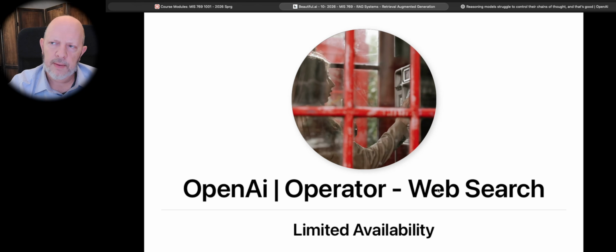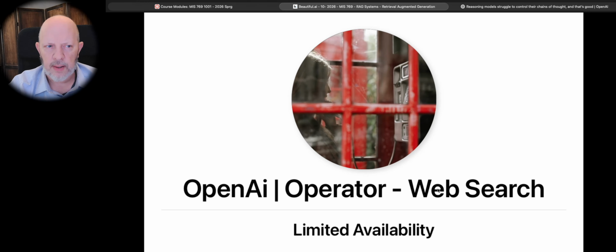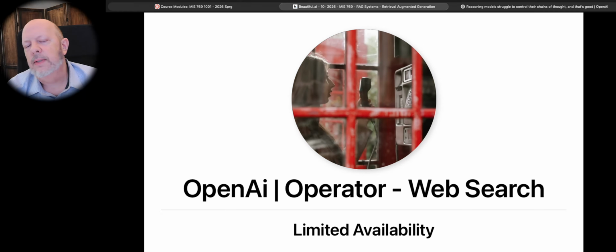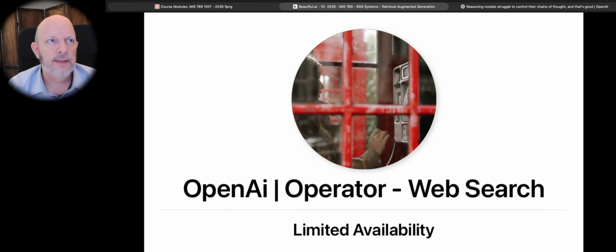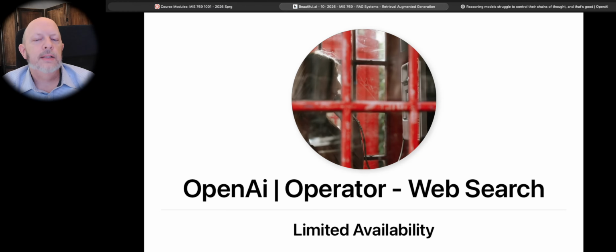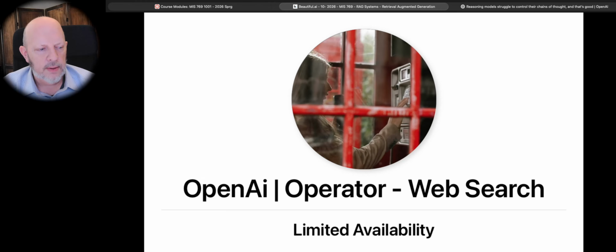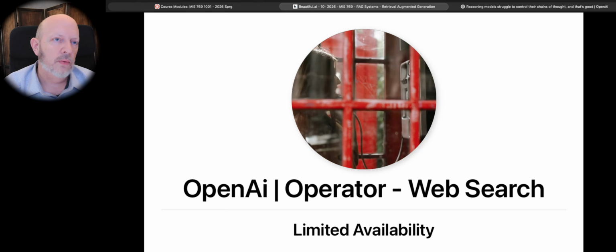And Operator's kind of been replaced with the ChatGPT browser. I don't even know what it's called. So in 2026, Atlas, I just looked at it downstairs. So 2026, one of the big things that we're starting to see is desktop integration. As a matter of fact, just today, Claude introduced or is introducing more desktop control.